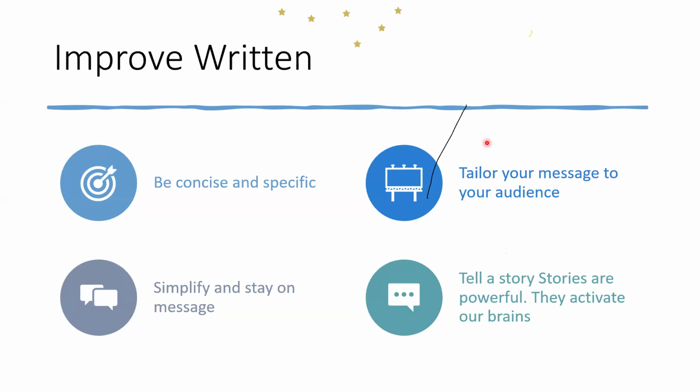Sir, the four types of communication are first written communication, second verbal communication, which is mainly about speaking, third non-verbal communication, which includes gestures, body language and all, and fourth visual communication, for example images and all. Okay, very good answer.